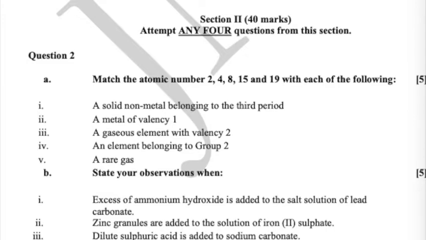Okay, second one, zinc granules added to the solution of iron sulfate. I wrote grey iron is deposited. Same. And I wrote colorless solution of zinc sulfate is obtained. Is this anywhere in the text? It's not in the textbook. Usually hydrogen becomes liberated and then you do a test for that. But we can also write that the green color of the solution disappears, right? Yes, the green solution becomes colorless and a gray precipitate is deposited.